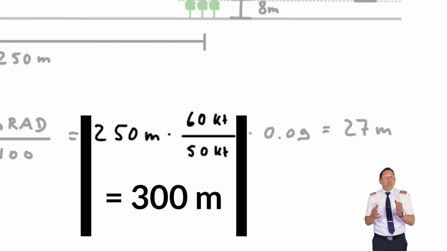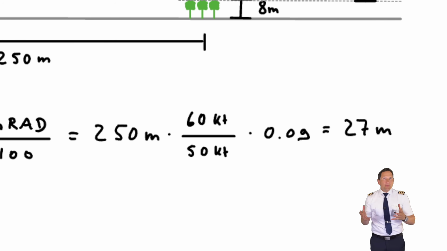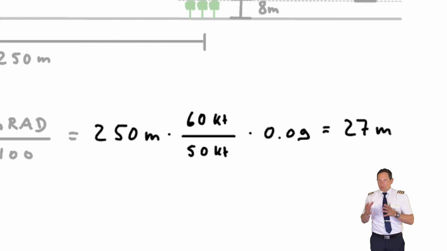But what are those 300? They stand for air distance flown in meters. Now remember, we had 10 knots headwind, meaning we've flown 50 meters more through the air due to the headwind compared to the distance over ground. Now we multiply the 300 meters times the 9% gradient. Because the gradient is given in percent, we need to divide the gradient by 100, which equals 0.09, times our 300 meters equals 27 meters of height.